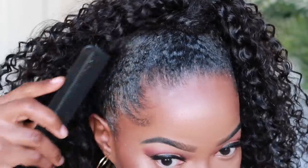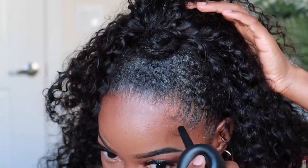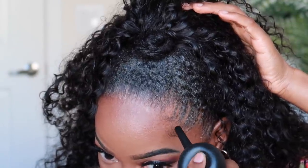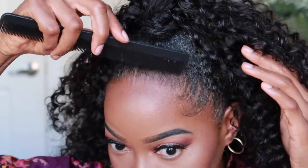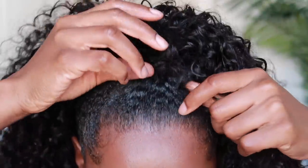So again, what I'm using is called Topic, and these are hair fibers, and I'm just spraying it onto the areas that look thin, and it creates a really natural and seamless look, and this will wipe off with a cloth or with water. So it's really quick, really easy, but be sure when you get it that you get the little spray nozzle because it doesn't always come with that. Also, be sure to use a fine tooth comb in order to distribute the product along your hairline so that it looks natural and it's not just caked up in one area.